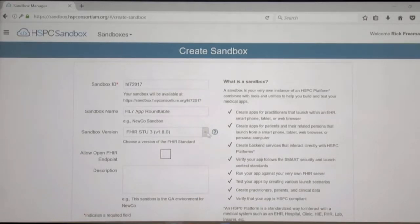And then you can choose the version of FHIR that you want to use. So when the final version STU3 comes out, we'll make that available. But obviously you want to have both, because we're trying to also be a place where you can do the connectathons, where you can do academic courses, or also if you're doing DSTU2, you want to be able to go into production. That's what you're going to see at Allscripts and Cerner and Epic. And so in this case, I'll just choose DSTU2.